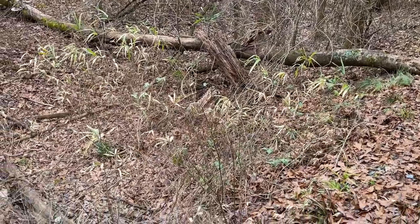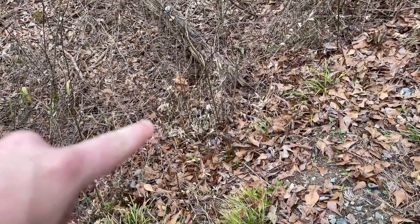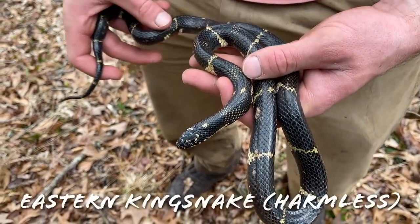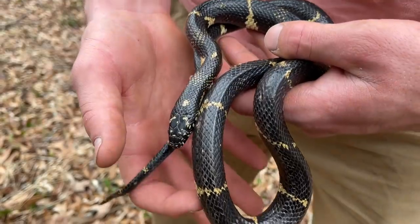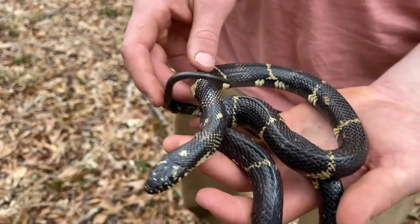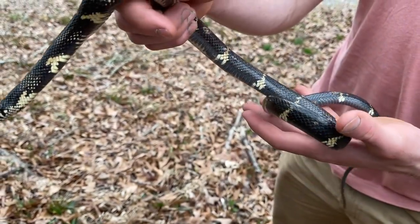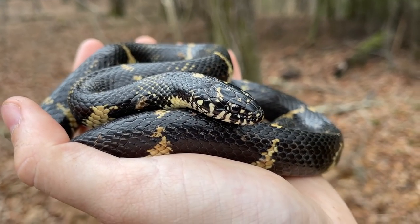I think this might be a familiar face — there is a king snake sitting right there. Awesome. I think this might be the same one we saw earlier in the year, he's just chilling right there so we're going to take some photos. This is definitely the same snake we saw on January 2nd — you can tell because of the really cool stippling. He seems to be doing okay. I was a little worried he was going to get flooded and not make it through the winter, but he hasn't lost too much more weight since we saw him. Once it starts warming up he'll hopefully be able to get some meals in and get back into tip-top shape.